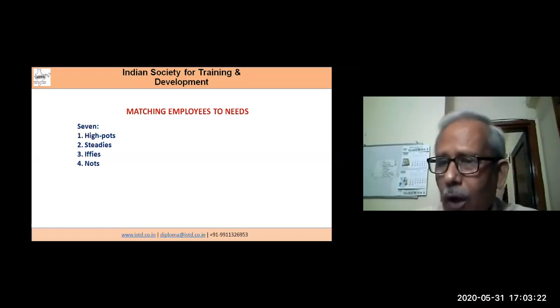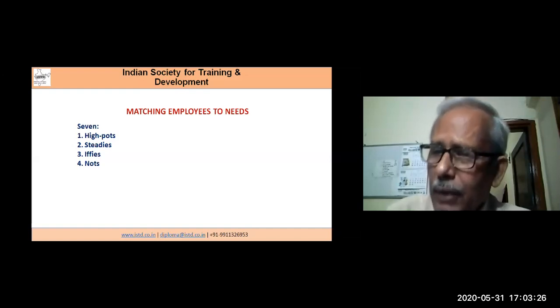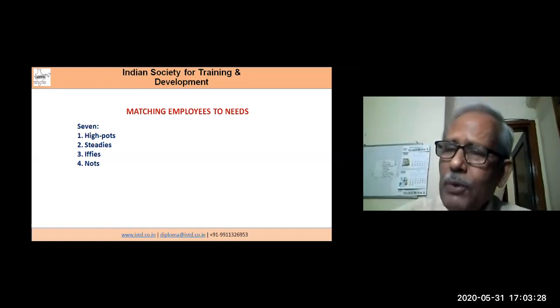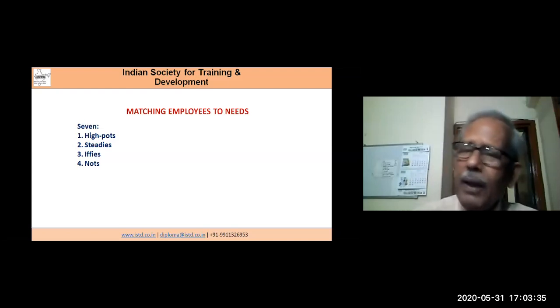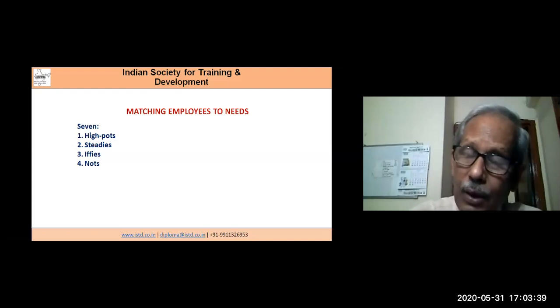And the "knots" are the most difficult people. "Not" means it's not that they're not working, they're working, but the moment you say something to take a responsibility, initially they will say no, and then they will do it. You know, so they're the knots. I mean, they're always surrounded by a negative attitude. So these are all qualities of people.